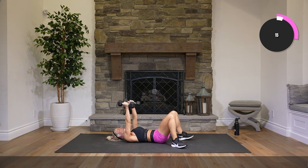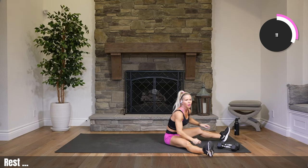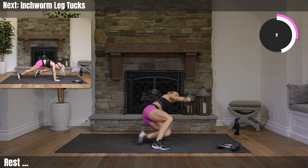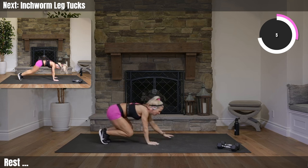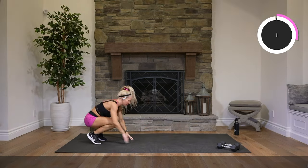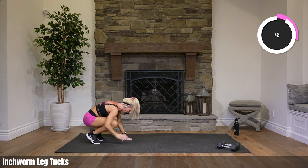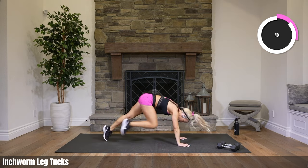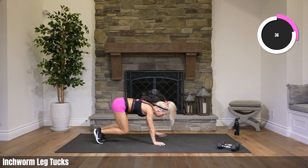Rest. Hips come down, legs come up. Then roll yourself up, get rid of those weights. First cardio is on the floor. We have 2 in a row, 2 in a row with no rest. We're inchworming out to a leg tuck and back. Two, one, let's go. Inchworm out, leg tuck. You can do the leg tuck without hopping. Just do one knee at a time and then walk it back. Perfect.